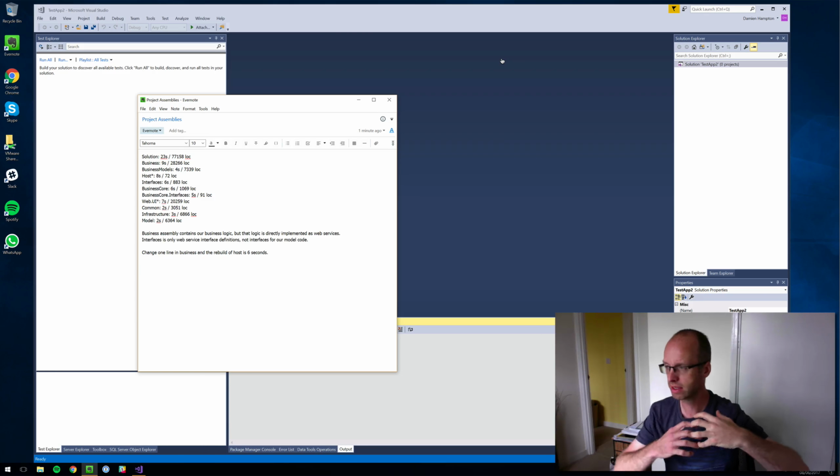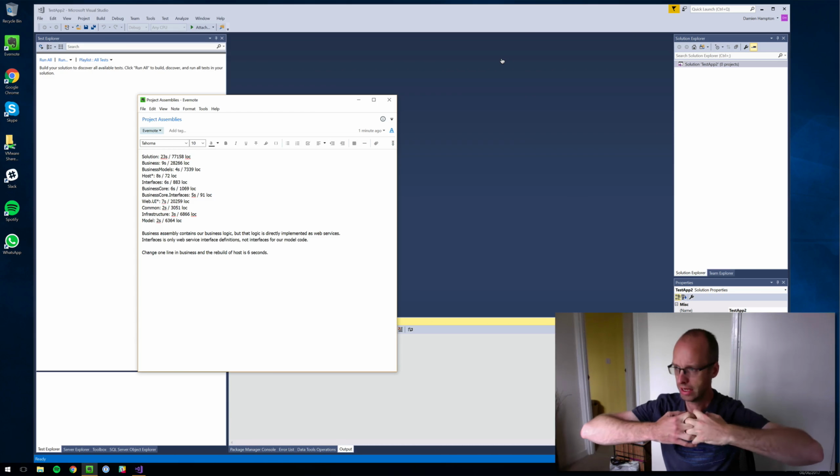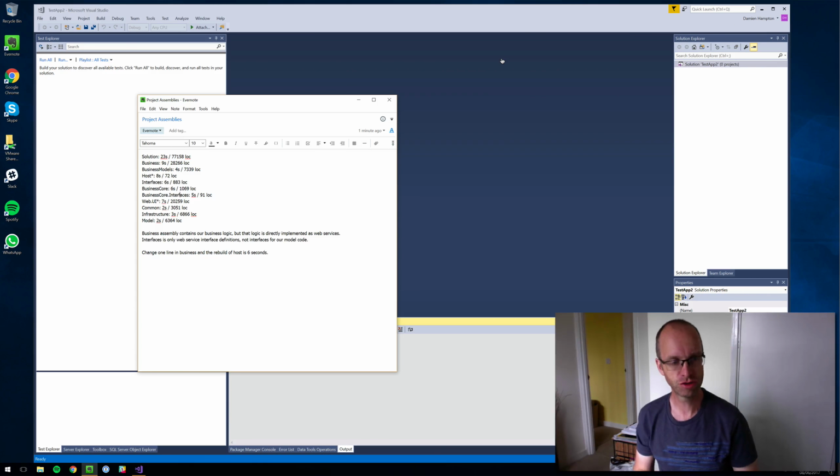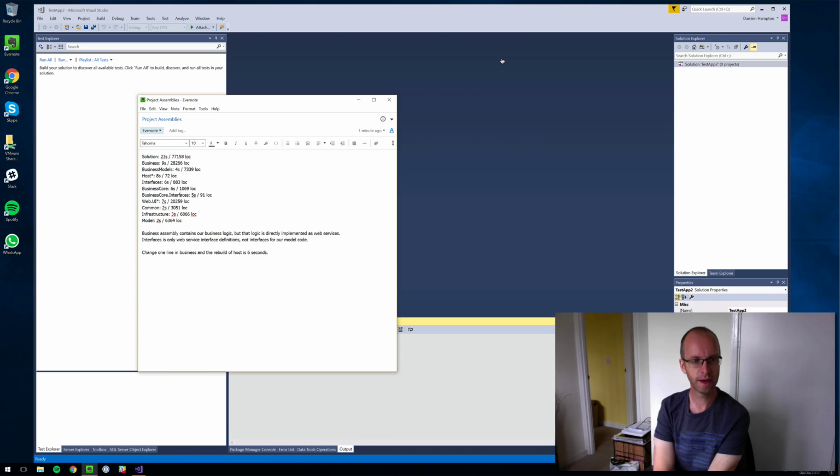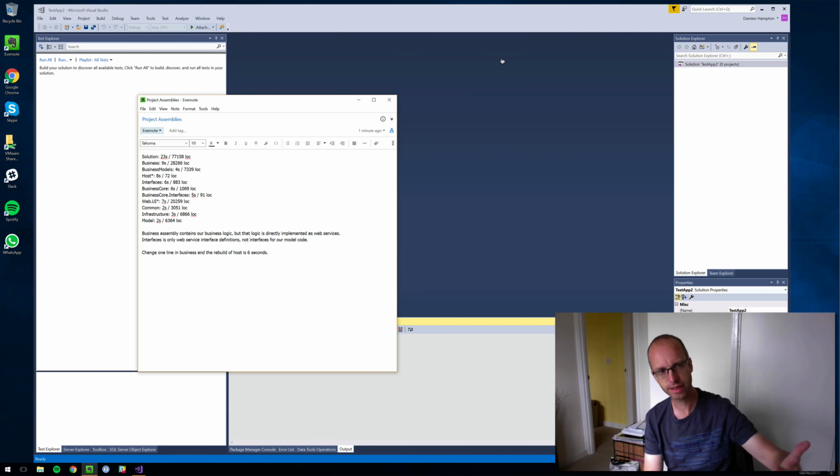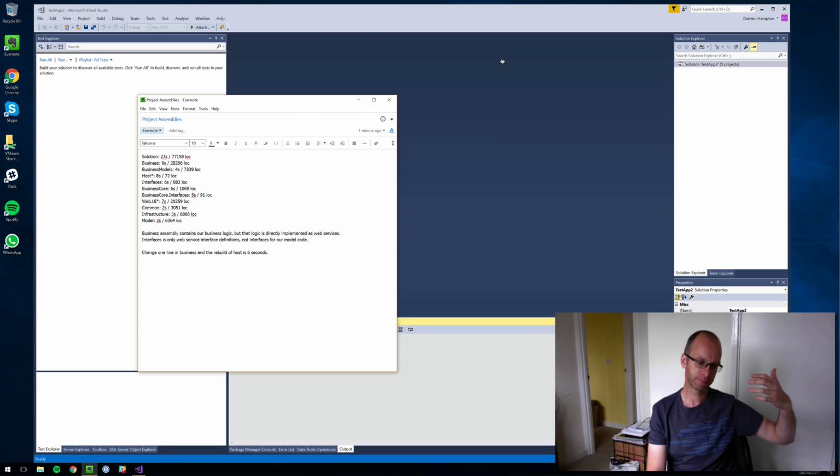It's not necessarily strategically structured for any particular purpose, but I just wanted to use that as an exemplar. So this particular solution has got a web service backend and then a web application front end.